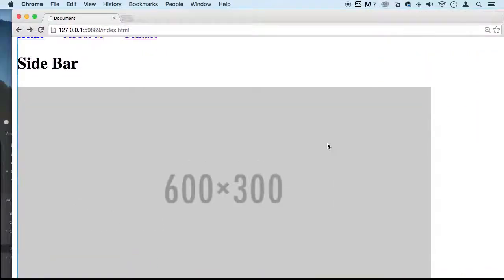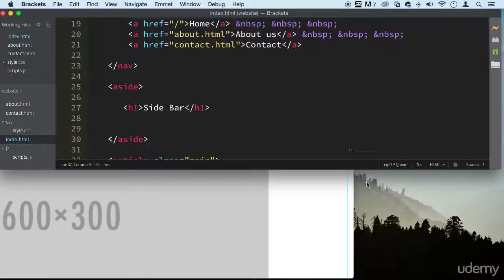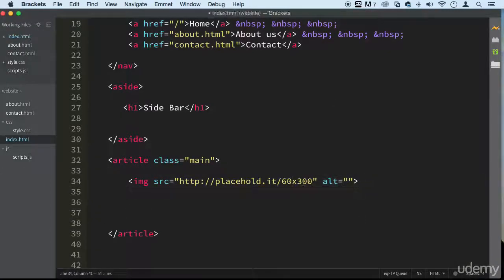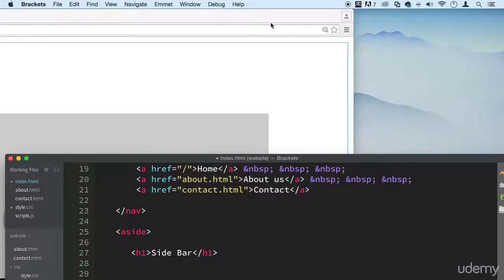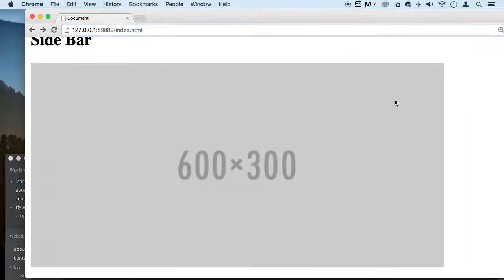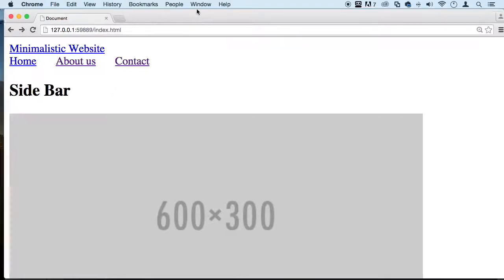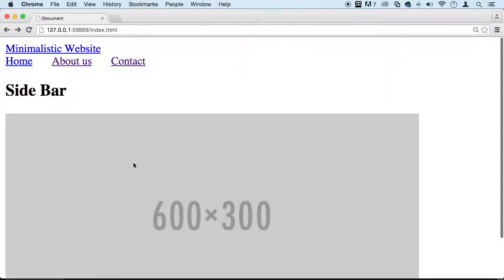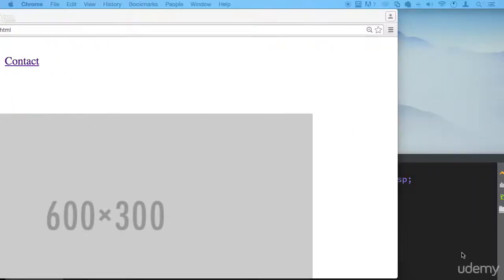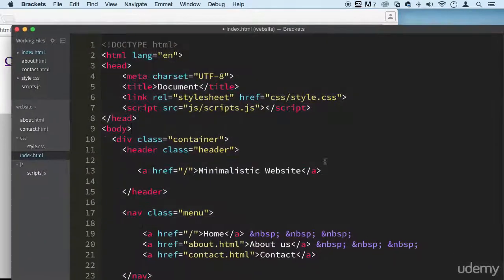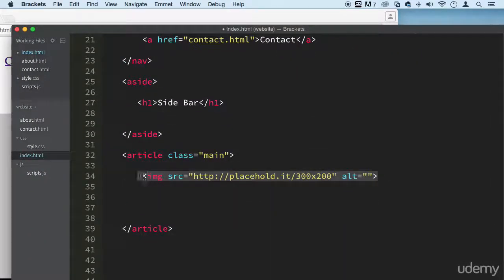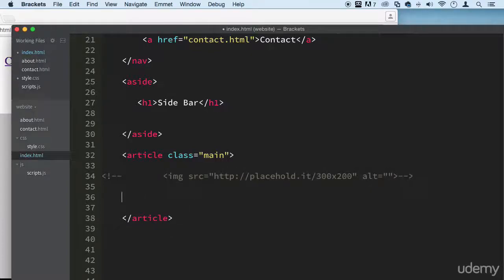But anyway, you see the background there. We'll modify this later, but right now let's just keep it like this. Just because my resolution on my monitor is super small, that's why you see it that big. But really 600 by 300 is not that big. We're going to make this responsive later on, so it doesn't matter how big our website is, this is going to get smaller and bigger. As a matter of fact, for now, let's just take that off. We'll select this and take it off for now.